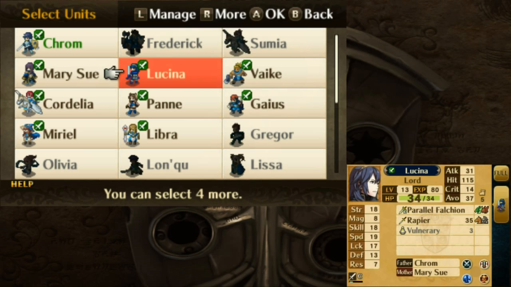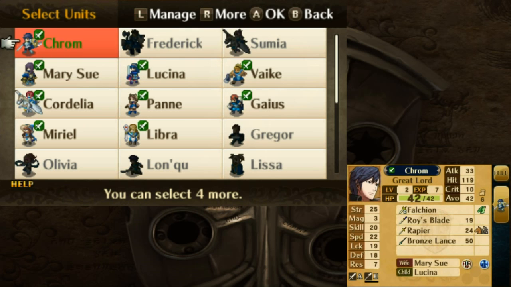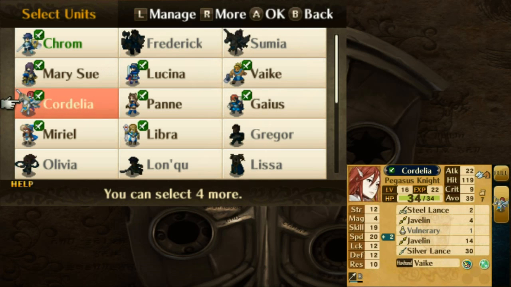We definitely want to bring Lucina, because this is her first real battle, and because of that I'm going to bring Mary Sue and Crom as well. I had to bring Crom. Bringing Vake because the hammer is going to be great against all of those armor knights, the Volant axe is going to be great against the Pegasus knights, and I'm bringing Cordelia because flyers are quite useful here.